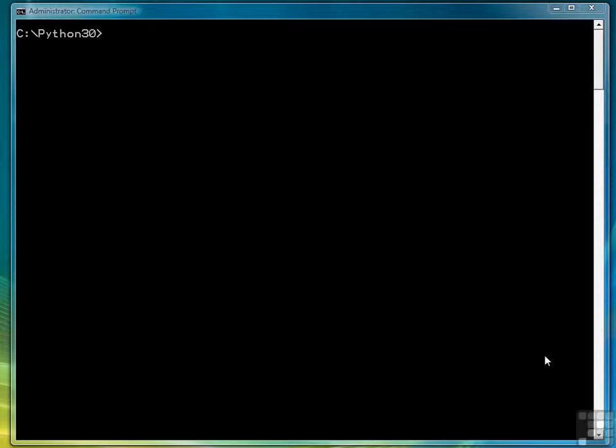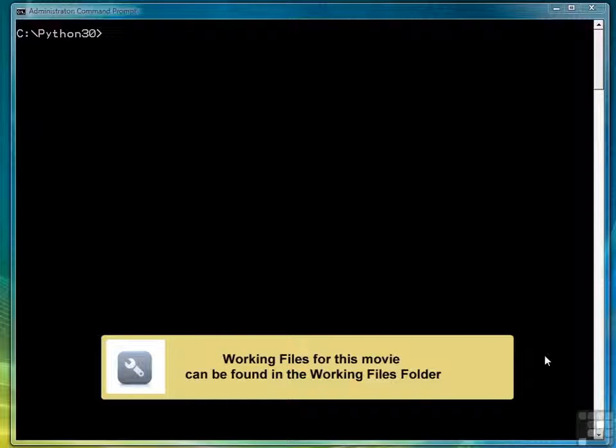For this first exercise of Chapter 12, we're going to count the letters in a list, assuming that we have a list of words. Now, it'd be very easy to count the list of words. You simply use the len function on the list. But counting the letters takes a little more work, so we're going to look at how to write a recursive function to do that. So let's get started.